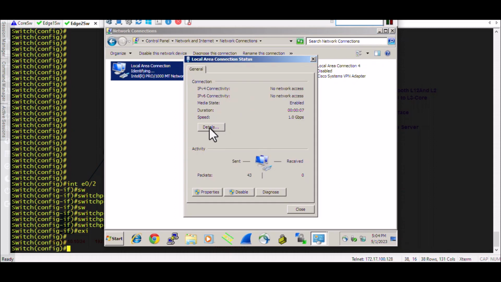And it is requesting for the DHCP server to get the IP address.